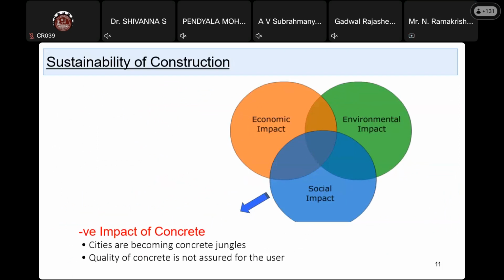The negative impact of this on sustainable construction is the concrete jungles. Now it is becoming a concrete jungle. Especially when you talk about Hyderabad, every time during rainy seasons they get waterlogged. Water percolation is not happening. Why? Because all the lakes were occupied, all the trees, the deforestation, everything. The more concrete jungles, the lesser the penetration. Once you play with nature, nature will pay back with interest. That's what we have been seeing in the past year.